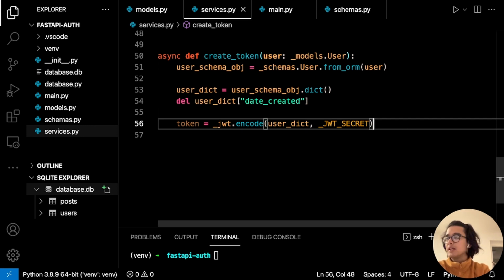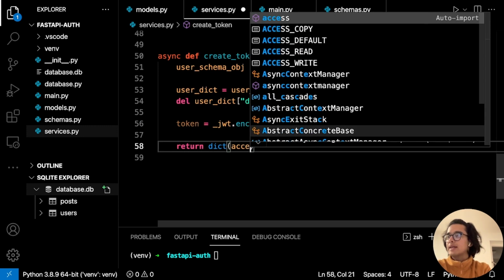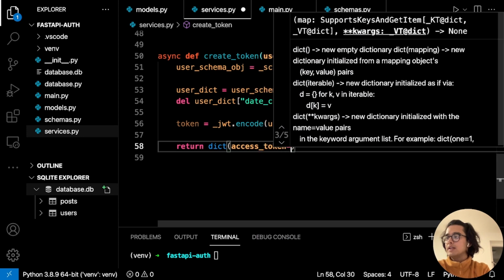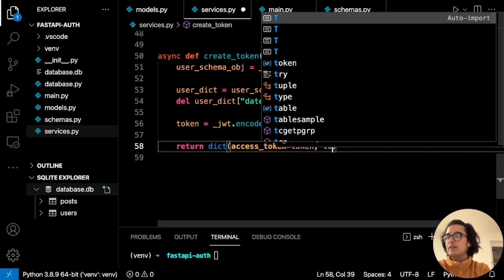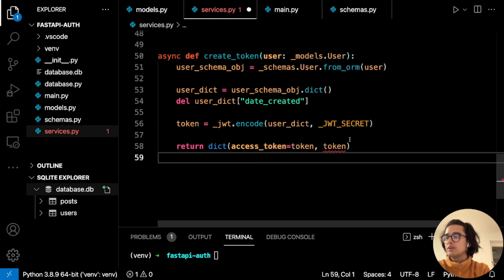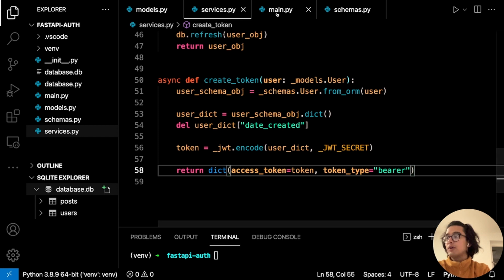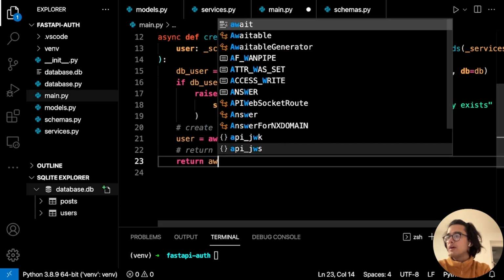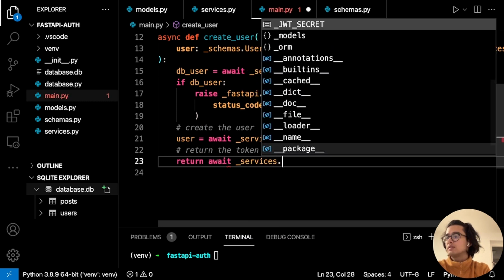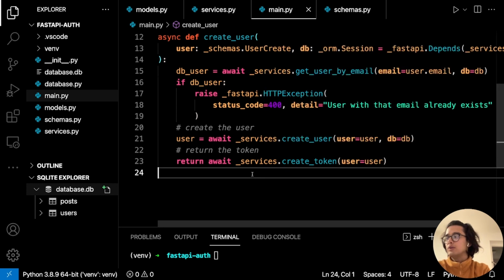And finally, let's go ahead and return something. So return dict, we'll say access underscore token equals the token. And then token type equals, and then in quotes, bearer. So that's our create token. Back in the main.py file, let's go ahead and say return await services.create token, and we'll pass in our user object here.